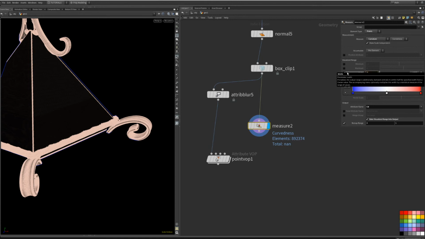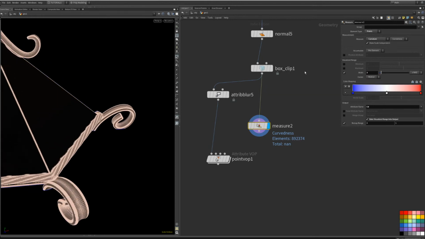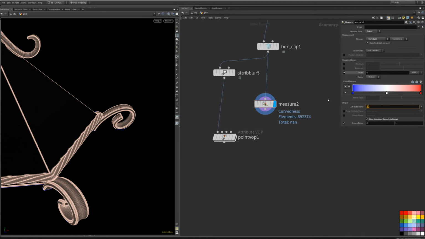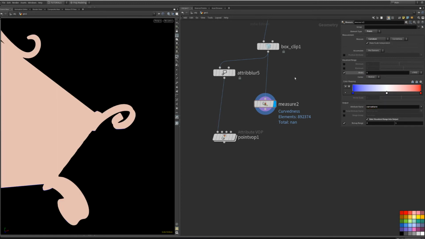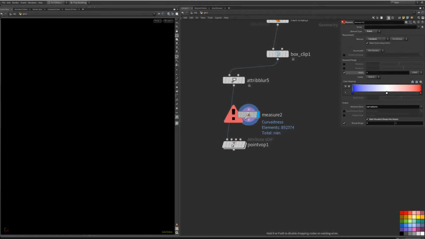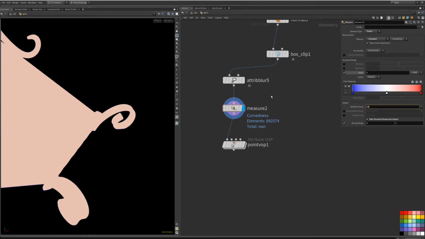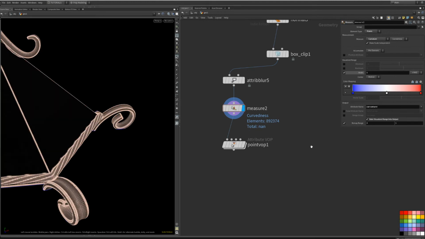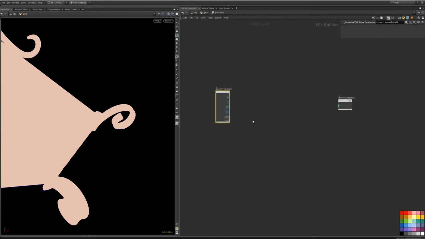Yeah, it seems like this one will give me a little bit more curveness value. I'm going to put a 6. It's fine. And I don't want it to be called CD because I want this to be used later. So I'm going to call it curvature. And after the effect of the blur, I don't know if it actually changes the normal. No, perfect. Okay.